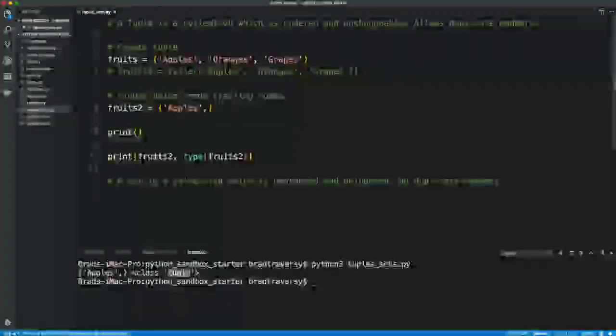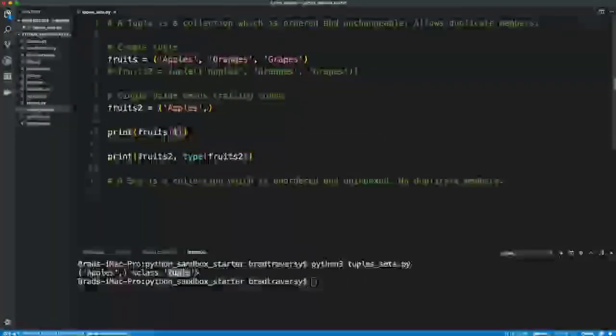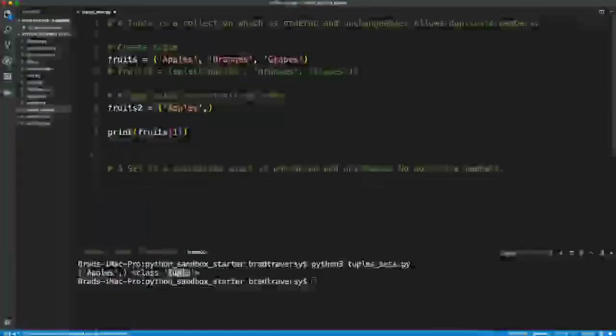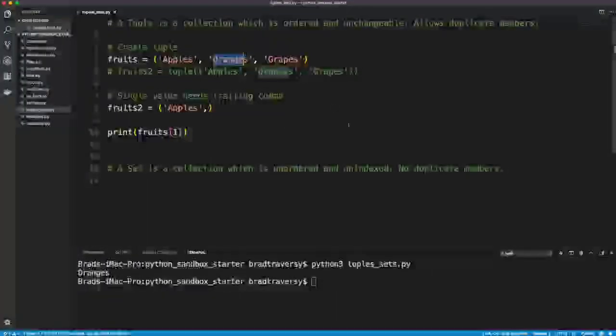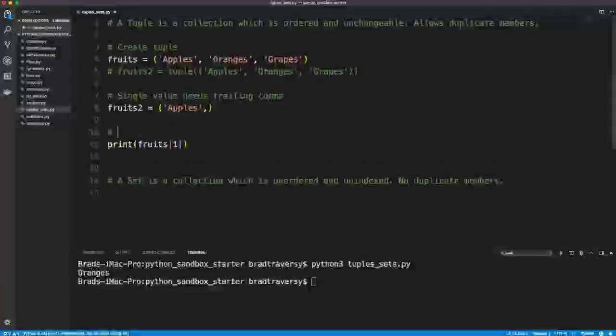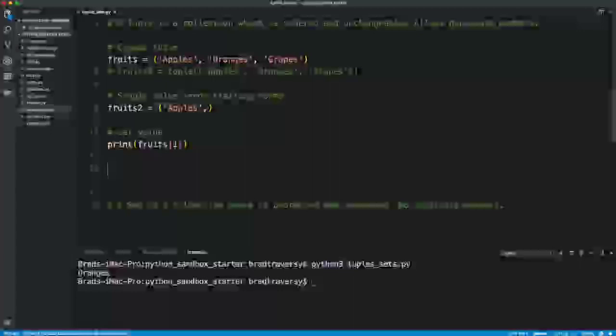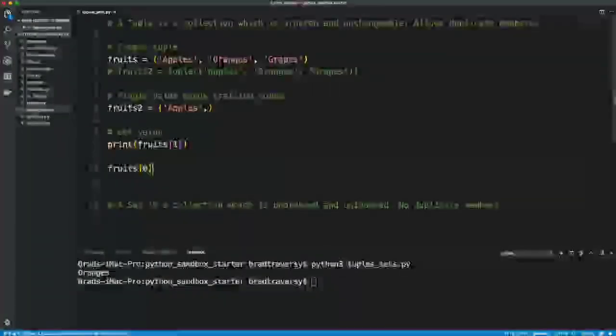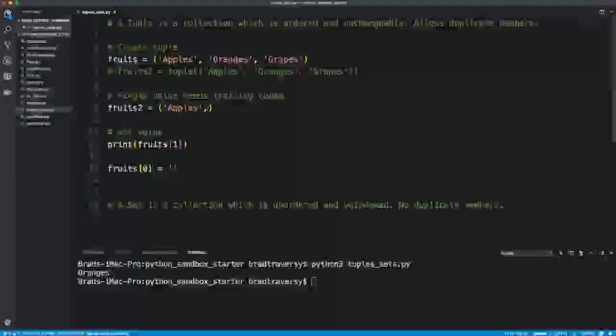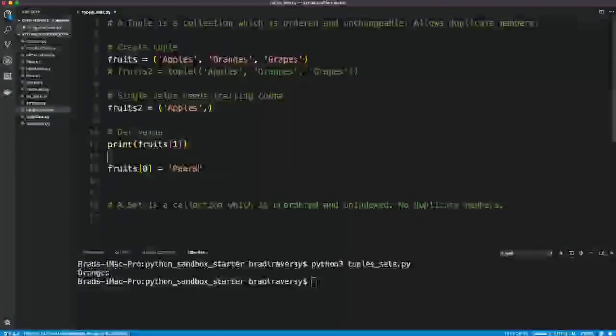All right, so to get a value from a tuple, it's just like you would with a list. So we could say print, let's say fruits 1, get rid of this. Okay, and we'll run it, and we get oranges because oranges is in the 1 position. Now, I showed you with a list, actually let me just put a comment here. I showed you that with a list we could say like fruits, grab one of the indexes and change it to, let's say, pears.